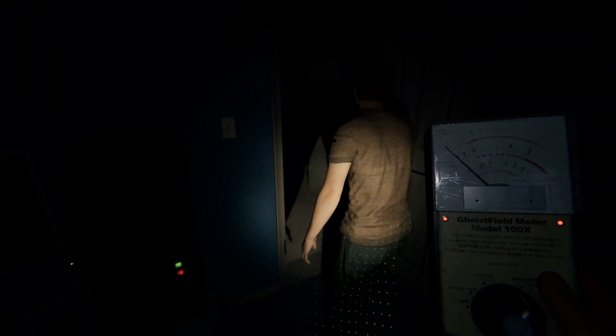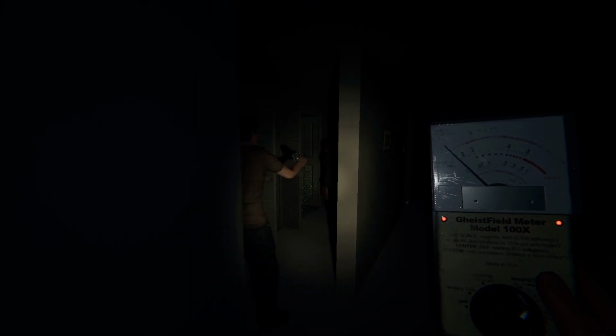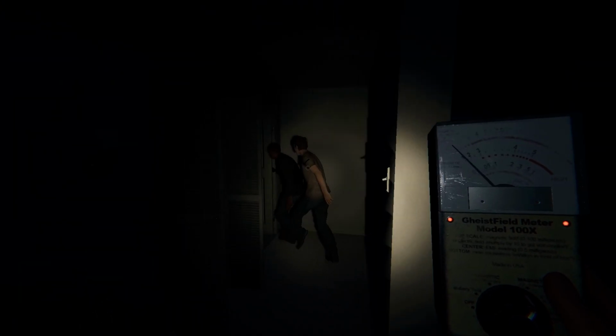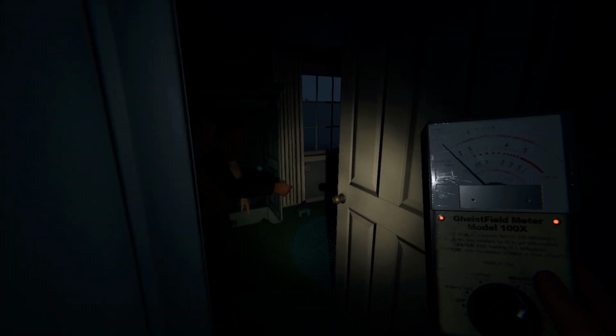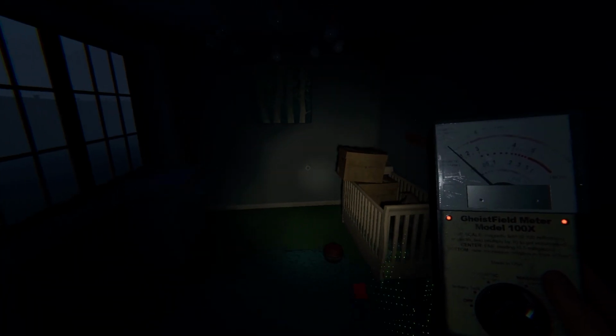I'm here with the spirit box. She came from this direction when she jumped out to close the door. Maybe in the baby's room? Where's the baby's room? I got night vision, bro. I'm good. Hold on, wait. I heard like a woman's voice. So I'm scared. It's probably her, bro.